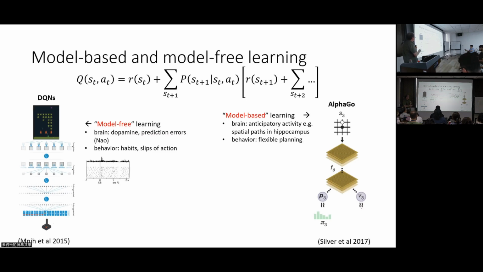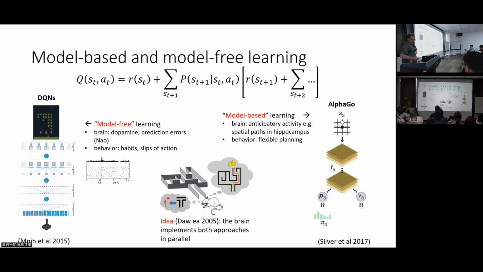So there's two building blocks for how to evaluate this function, to solve this long-term credit assignment problem of hooking up actions and rewards. And the claim, going back to work we did a long time ago, and again, you could be uncomfortable with this, and we've softened this idea now, is that the brain somehow implements both of these approaches in parallel. On the one hand, you might have model-free systems that are well described by dopamine, but you also have this kind of mental simulation, and somehow the brain's trading those two approaches off.